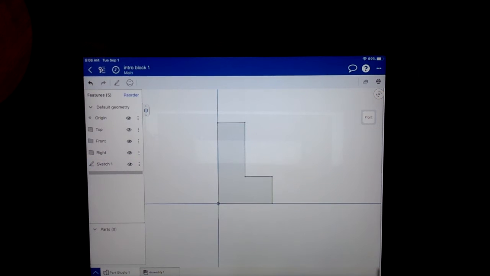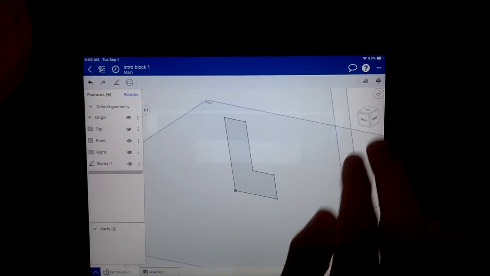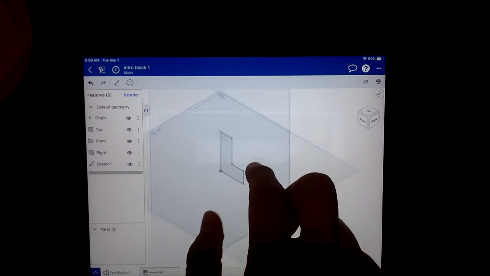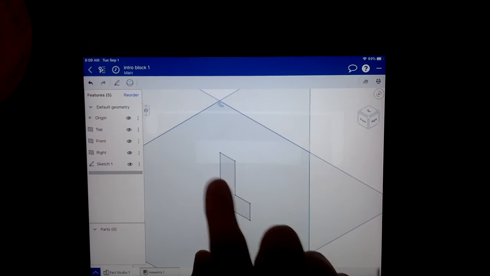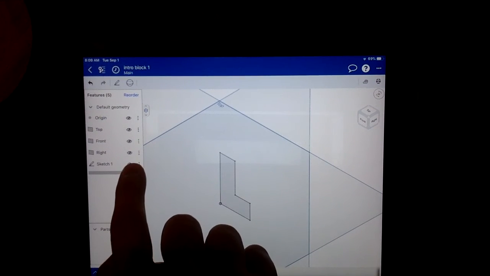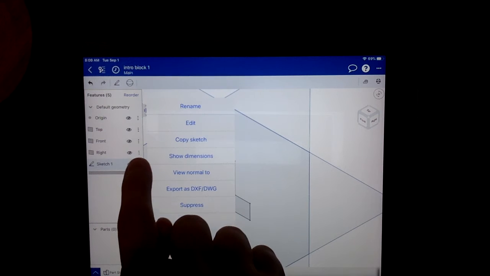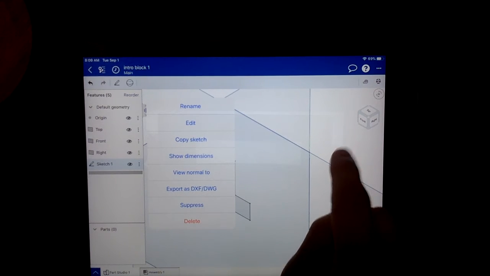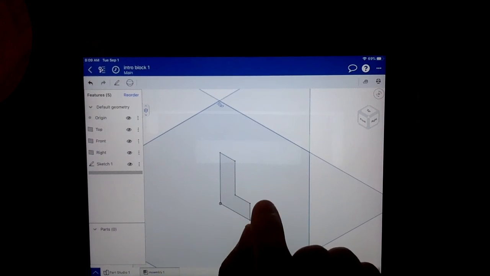So let's make this 3D. I can hit the check mark here. And I always like, after I finish a sketch, to look at the isometric view. That makes it back to a nice 3D isometric view. In the Onshape modules, they'll have you rename your sketches. If I click those 3 dots next to it, I can rename it. A lot of times it's useful, especially for big ones. You can call this your main sketch or something like that, but if you've got a very complicated part, it can be useful to troubleshoot.